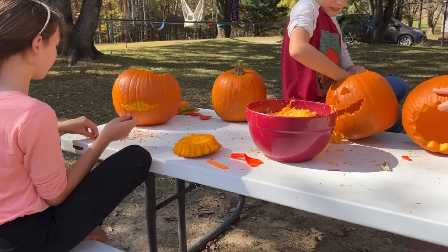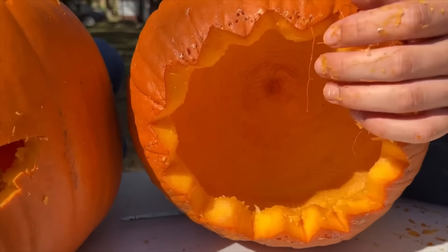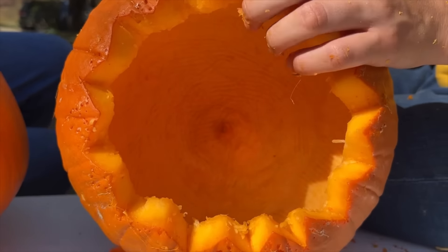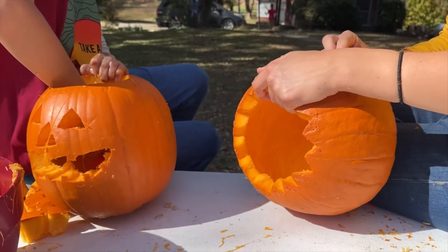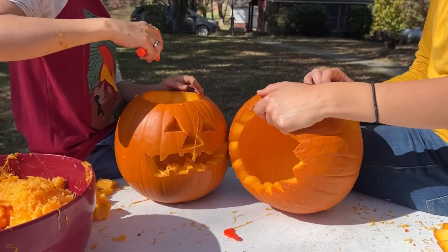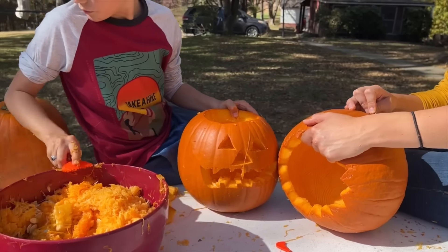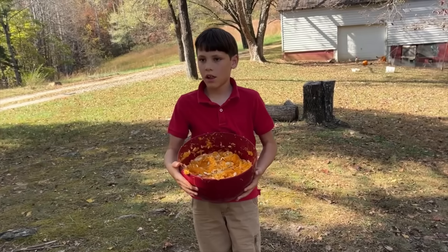They're coming along! This has a cool pattern inside — oh wow, that's cool! I pulled out almost all the stuff, ripped my hands and carved it almost all out, and then at the end I used the scoop. Spin in the circle, flinging it out — they're going to fling this out to the chickens.